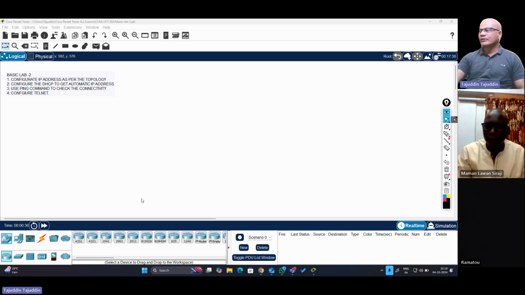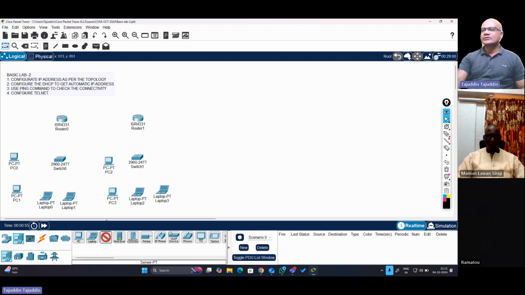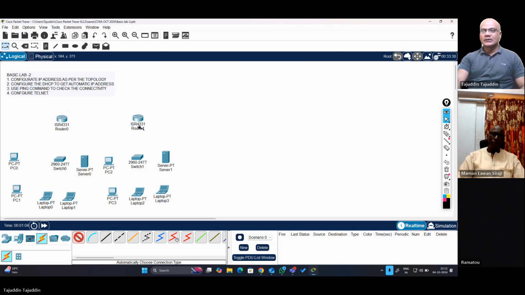So what I'm going to do, I will take one router here. Let's say I'll take an ISR router. I will use two routers and two switches. I will take some end user devices from both sides, two laptops and one server. For the connectivity, I will take the auto option. Let me take this serial interface, which we are going to connect. See, there is no serial interface. In your session, as you can see, there is no serial interface.